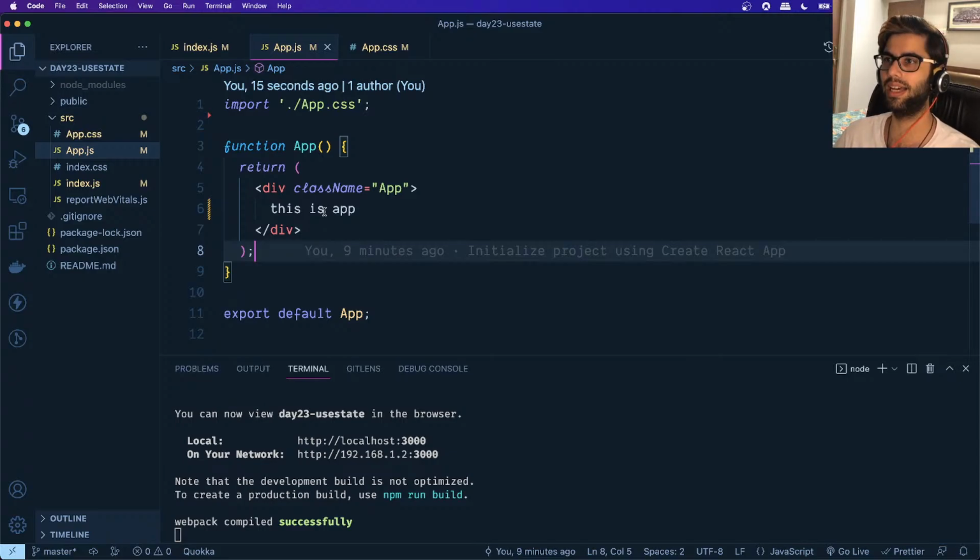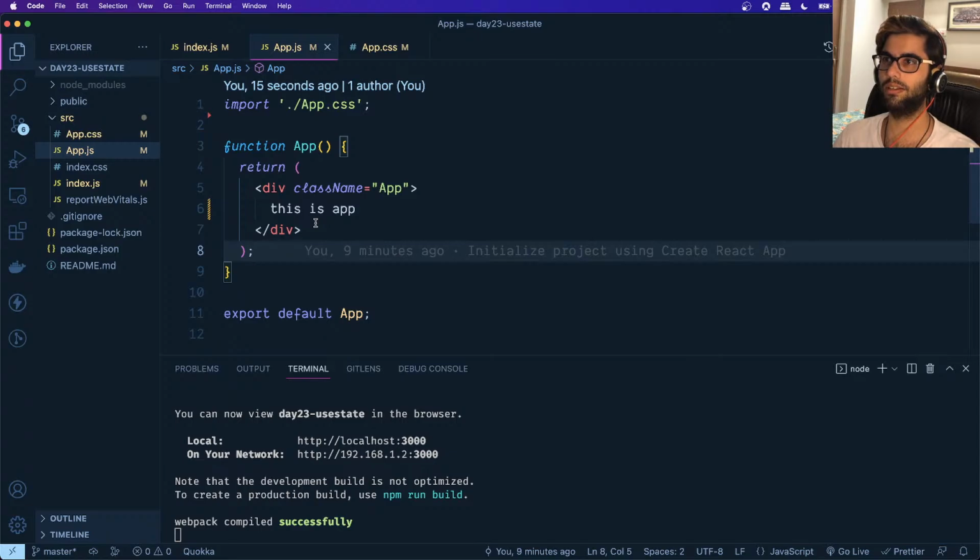And the difference is that it does not return JSX, but it's basically a function. It generally accepts an input and provides you some output. We'll take a look at this so that you guys get a better understanding. So the first hook, which is provided by React, which we will be examining right now, is the useState hook. But before we get into that, let's understand the term state.